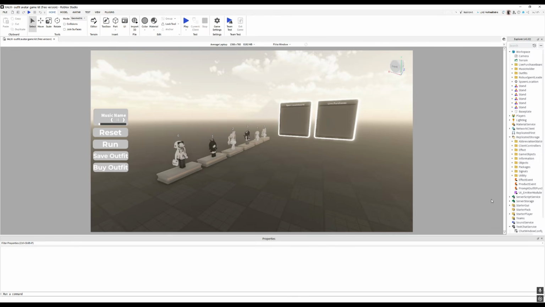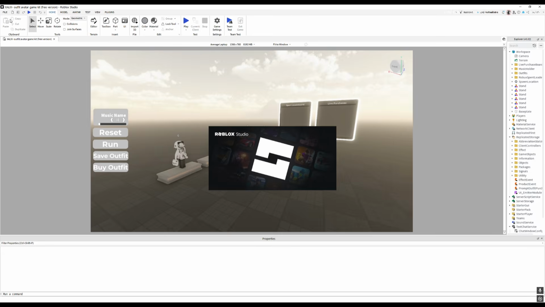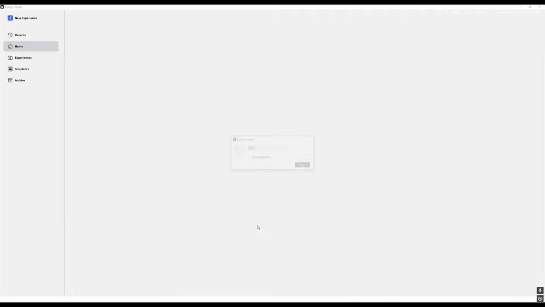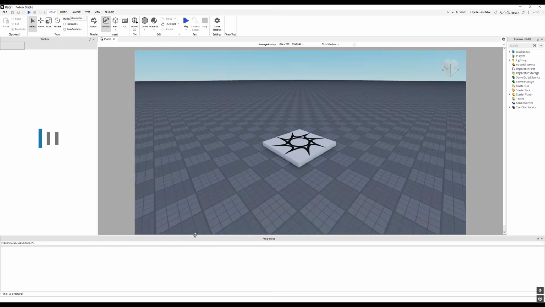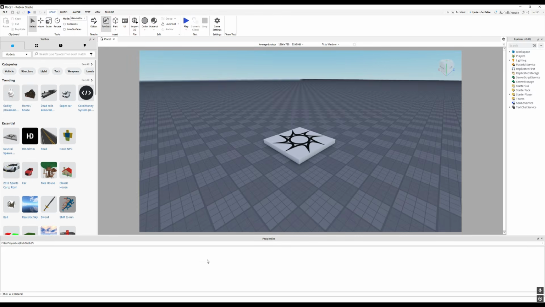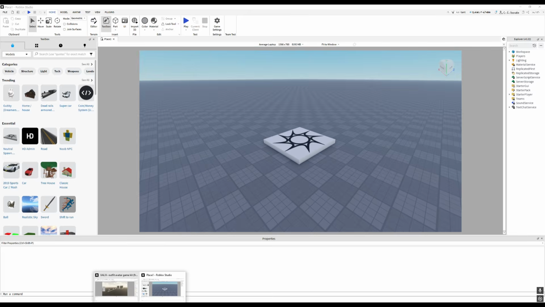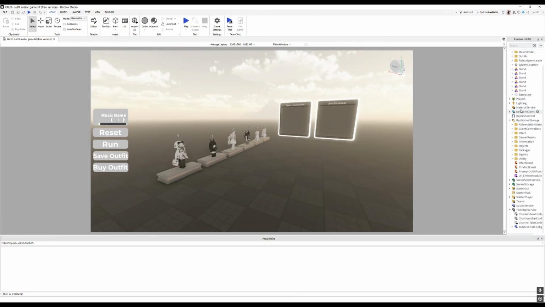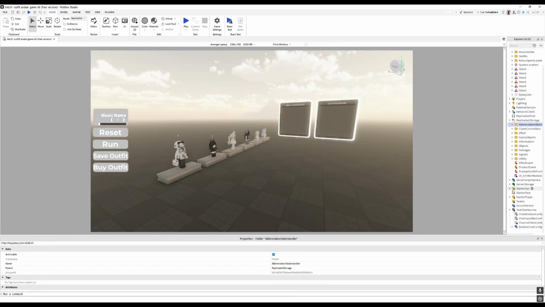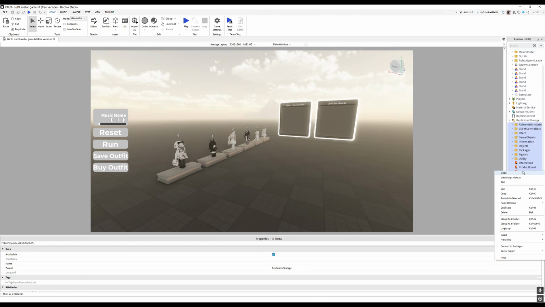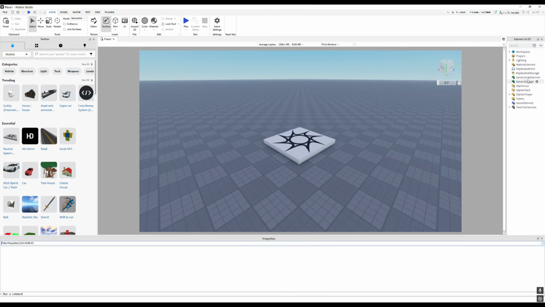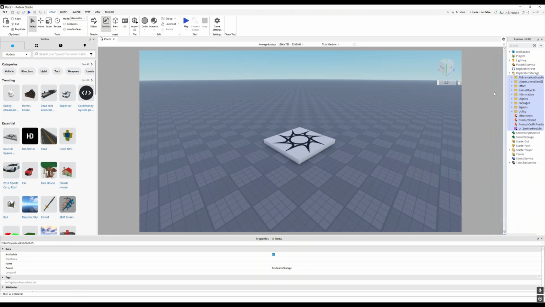So how would you do this? For example, if you have an existing game, I'll just showcase it really fast. So I have a new file open, and I want these scripts in there. So what you can do is, for example, first one would be replicated storage, right? So I hold shift, then it will be all selected, Control C to copy, and then we go to the different file, replicated storage, and paste into.